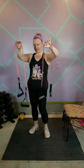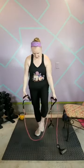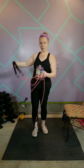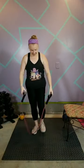You're also going to need an exercise band with handles if you have it. What I mean by that is something like this. We've got the rubber band, and we've got the handles on the end where we can stand and do some stuff that way with it. So that's what we're looking for, the resistance band with the handles. Now, if you don't have that, it is absolutely not a big deal. You'll just do the exercise without the bands, because we're going to combine weights and bands in an exercise. So if you don't have it, don't sweat it.